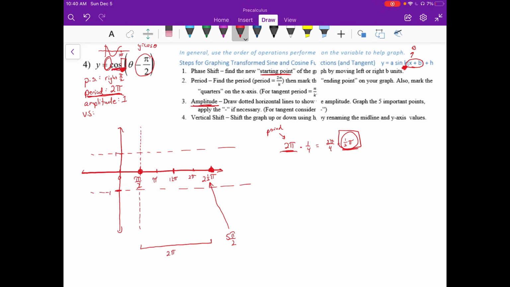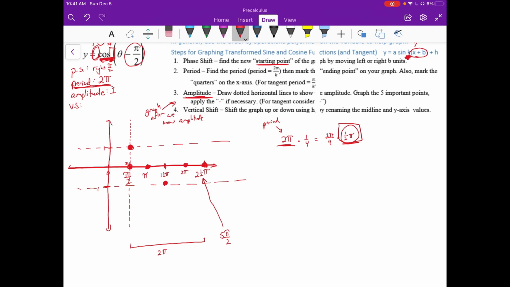We know cosine. Remember, we always graph after amplitude. And if there's a vertical shift, we can change that after. So this is the point at which we graph. This is cosine, so it starts up. So I shouldn't have really put this point here. So it starts up, then it goes down to the midline. Then it goes at the halfway points down to the lowest point, which in this case is -1, back up to 0, and then to the highest point.